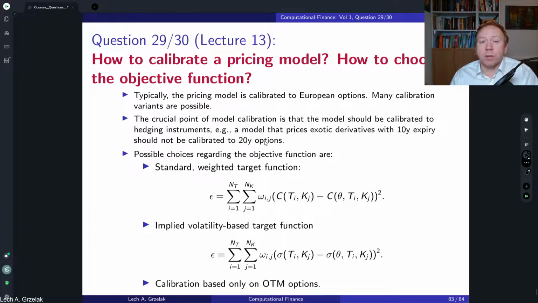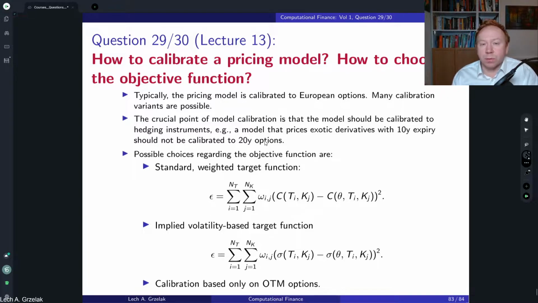However, there are a number of principles that you should look at if you want to calibrate your model. If we have a stochastic volatility model, like Heston or other models, those models will normally be used to price some exotic derivative, like forward start options or some callable derivatives. If a derivative expires in 5 years, it depends on the volatilities from today until 5 years, so it will be pointless for such a model to be calibrated to instruments that are 30 or 40 years away from now. Therefore, it's an art, because you should only consider instruments that are relevant for your derivative.